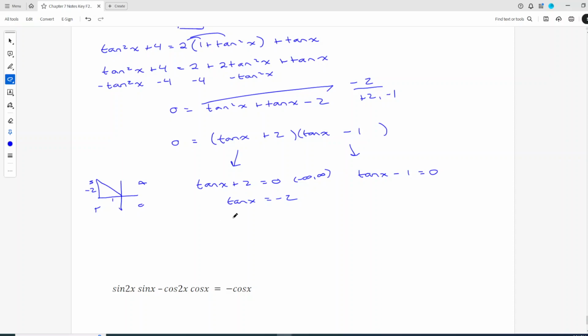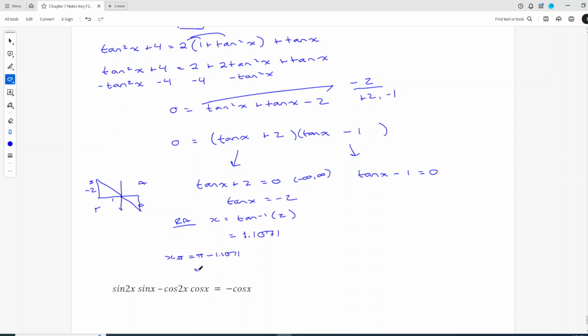So for these ones, I'm going to find my reference angle. I always do it of the positive, so I'm going to do the inverse tan of 2, right? So I'm finding my reference angle here. If I type into my calculator the inverse tan, I'm in radians, second function tan, of 2, I get, to 4 decimal places, 1.1071. And then which quadrants am I in? Well, tan is negative in quadrants 2 and 4. So in quadrant 2, I'm going to do pi minus 1.1071.